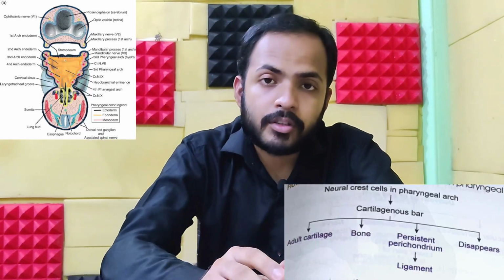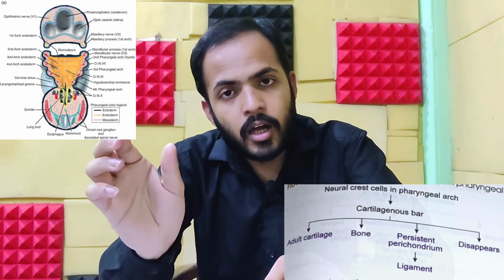Now, our second topic is our pharyngeal arches. As I told you, this pharyngeal arch ultimately develops from the mesoderm. Okay, as I said, the mesodermal bars on each side, the right side and left side, fuse with each other and form an arch-shaped structure, which ultimately forms a pharyngeal arch or branchial arch. Now, subsequently, we are getting 6 pharyngeal arches. Now, during the formation of this pharyngeal arch, neural crest cells also participate. Now, what happens after formation of the pharyngeal arch?